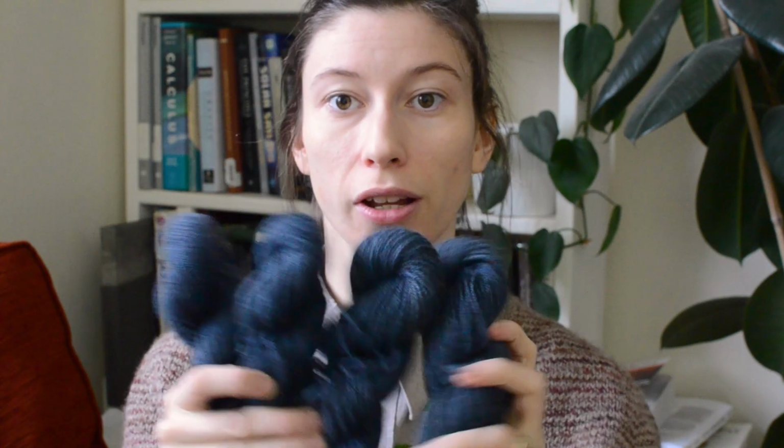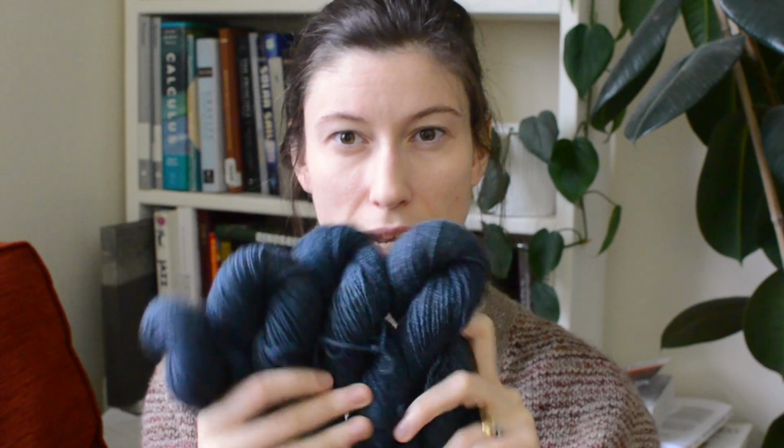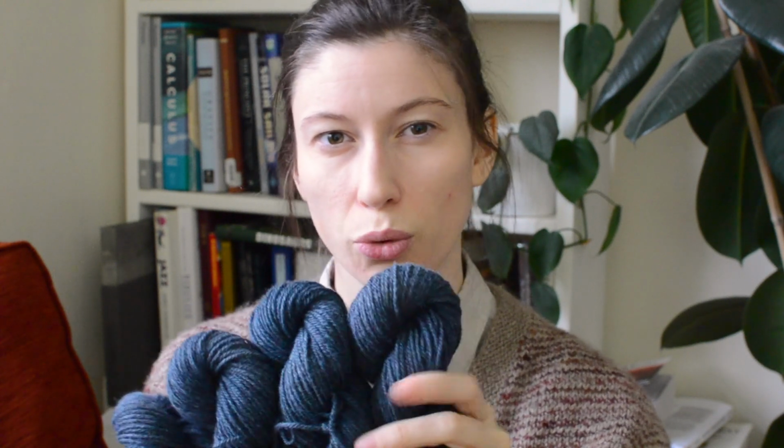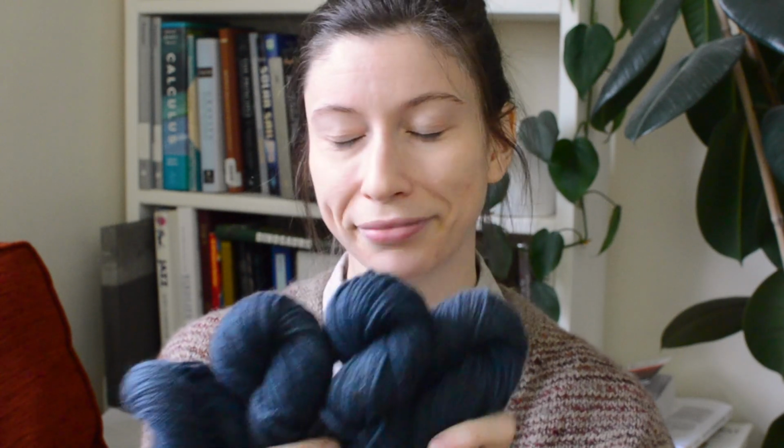Now, as well as knitting projects, I have been doing quite a bit of yarn dyeing recently. So I've just finished taking this batch of Mendip DK, which is the same one as the 2 shawls I've just showed you. This colour is Night, which is just, I love this colour. It's a navy, but it's a very slightly greeny blue, with a dusty tone to it. Really, really like it, and it works with pretty much all the other colours in the range. So you can almost treat it like a neutral.